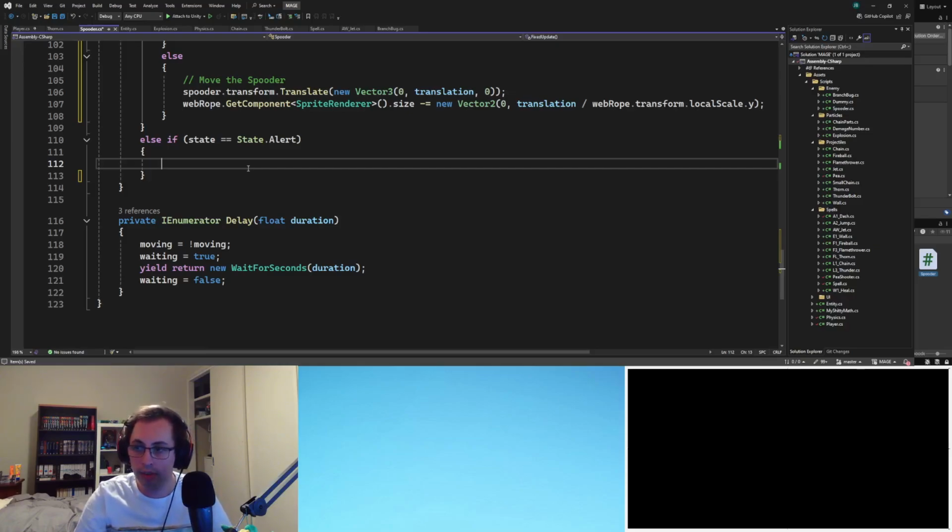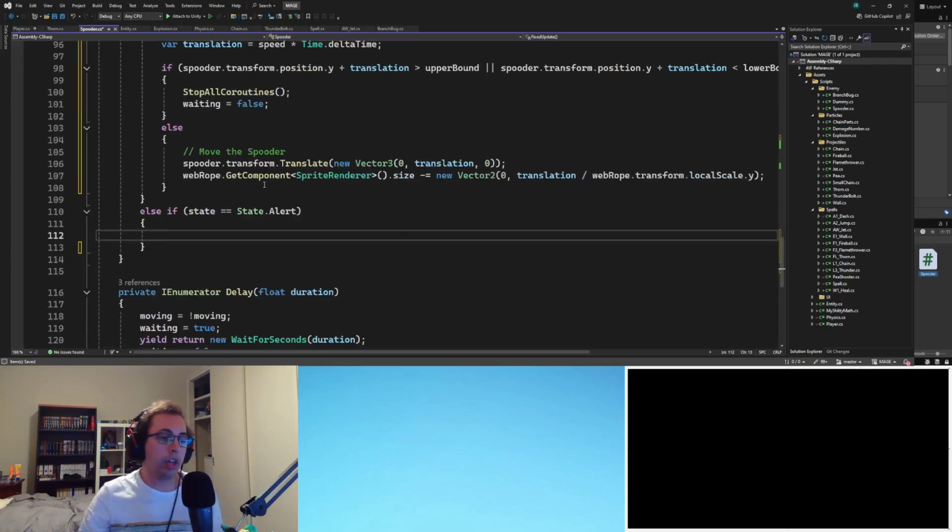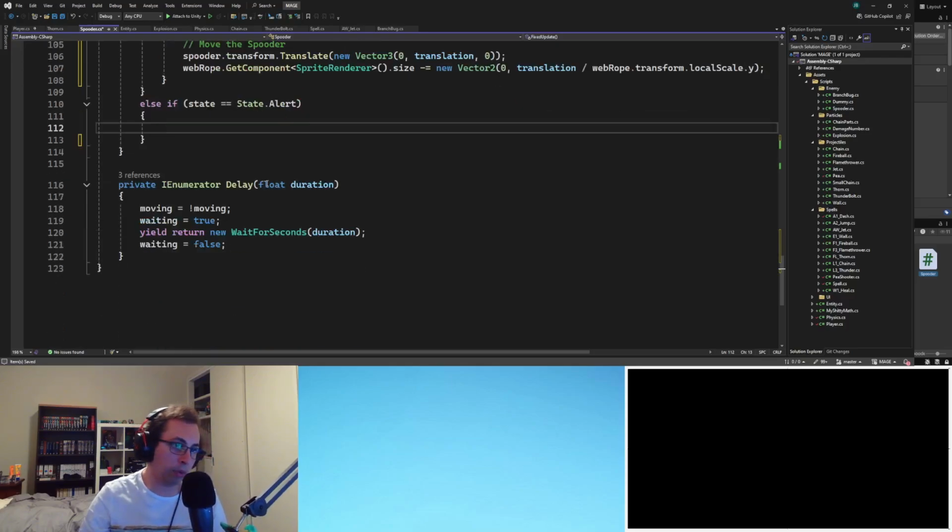I haven't really decided if I want to give it gravity or not. I guess it would make sense to give it gravity, but then I have to actually do some calculations so that it fires somewhat on target. And, you know, we have to do math, yippee. Okay, so the first thing we're going to do is just wait. We want to wait.